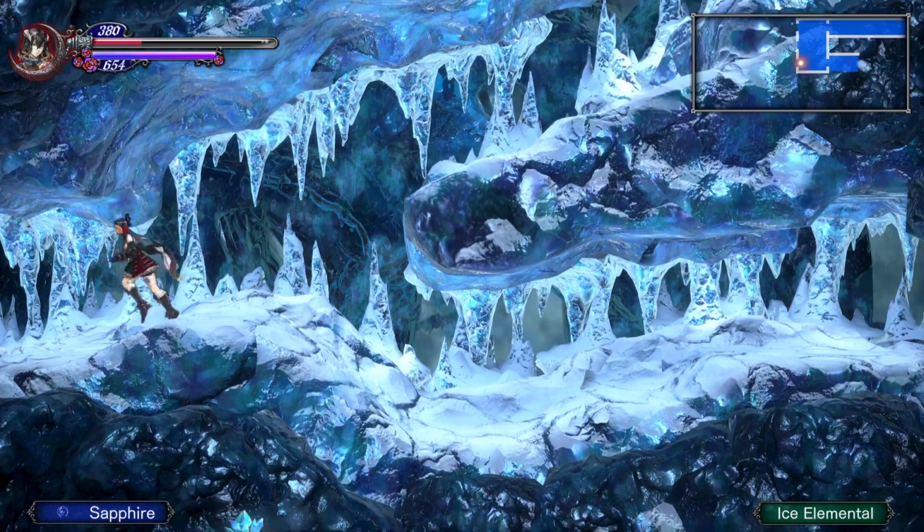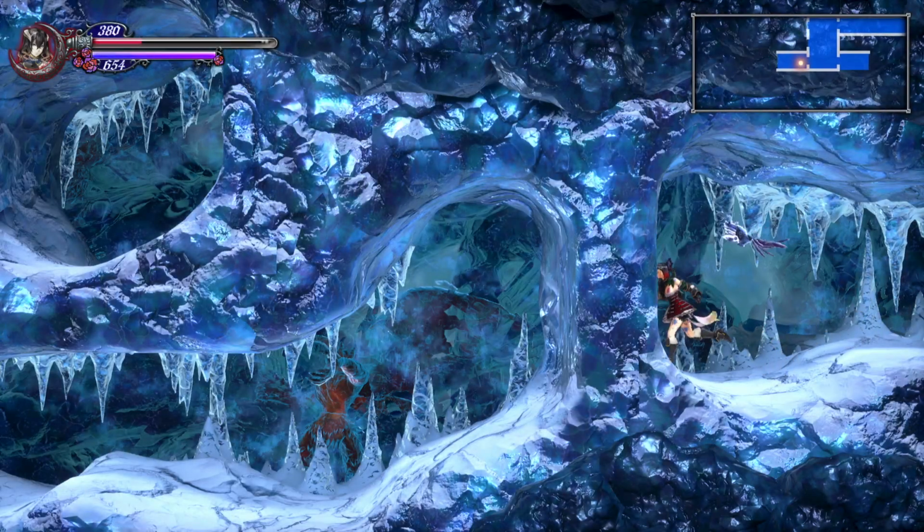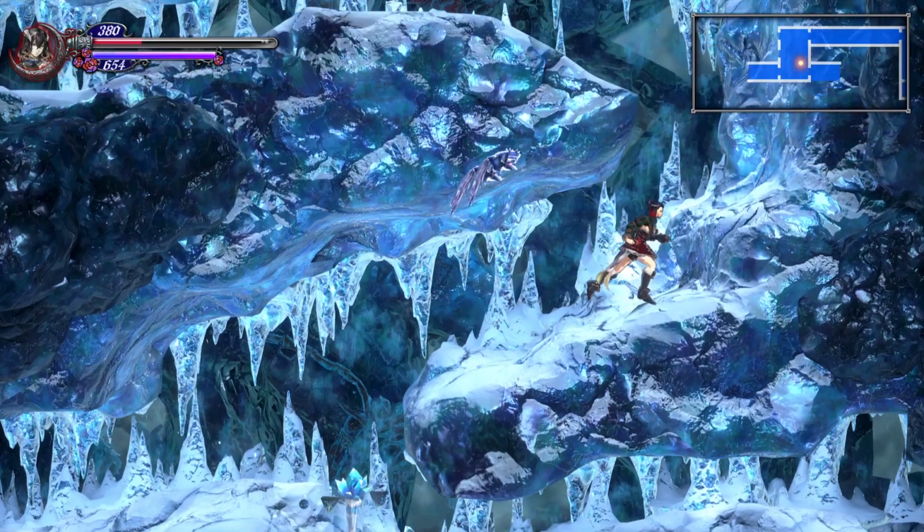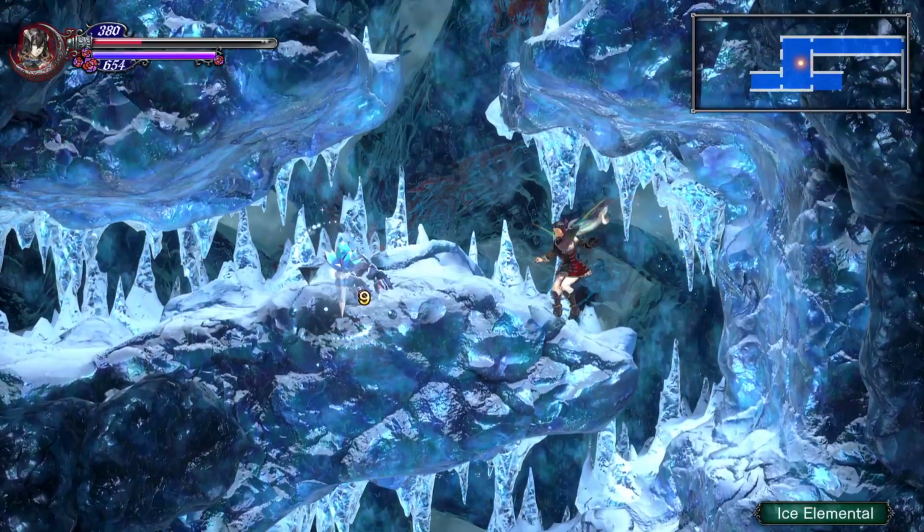Hey, it's Sweet Sapphire. Oh, there's a thing I have to be able to melt. Well, that makes perfect sense. You are wrong, but as you say that, no, that's what it looks like, isn't it?